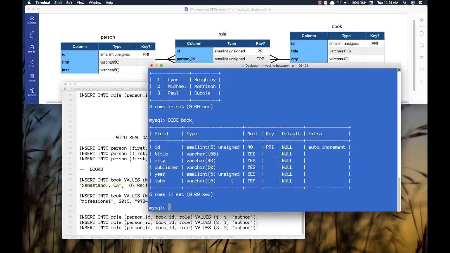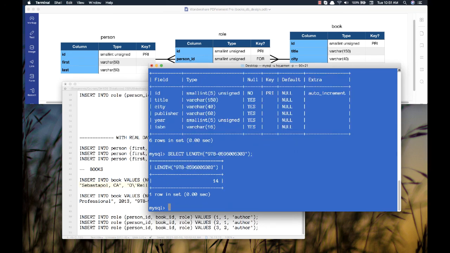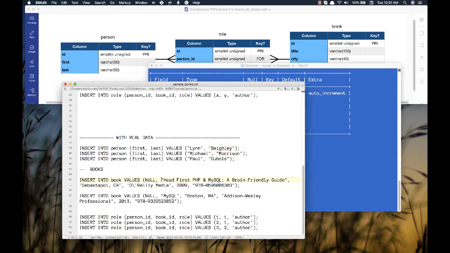I made it 16 because the ISBN has 13 characters plus some optional hyphens. So I want to know how long that is. What I can do is just select the length. I think I copied the quotes. So that's 14 characters long, which is going to be fine. You'll notice that the title, I have 150 characters. Well, that should be completely fine as well.